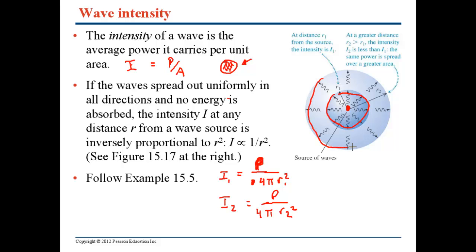And out here we know, if you get further and further away from a loud car stereo, it gets less and less intense. The power of the radio has not changed. However, the radius has changed. So we could even say that the intensity at 1 multiplied by the radius at 1 squared must be equal to the intensity at 2 multiplied by the radius at 2 squared. So the radius goes up, the intensity must go down, at least for spherical waves.